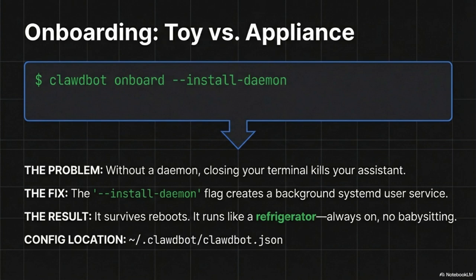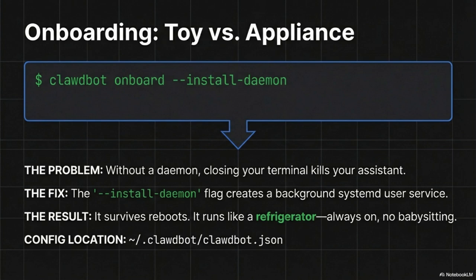And option B? Global npm install. npm install -g clawdbot@latest. This is for the people who want more transparency. If you want npm to own the lifecycle and you want to know exactly where the binaries are landing, you take this path. Is there a wrong answer here? Should I avoid the script? Not necessarily, but the guide emphasizes that you need to pick one and commit to it. The mistake is mixing them. You don't want to install via the script and then try to update via npm. That's how you get mismatched binaries and weird path errors. Got it. Pick a lane and stay in it.